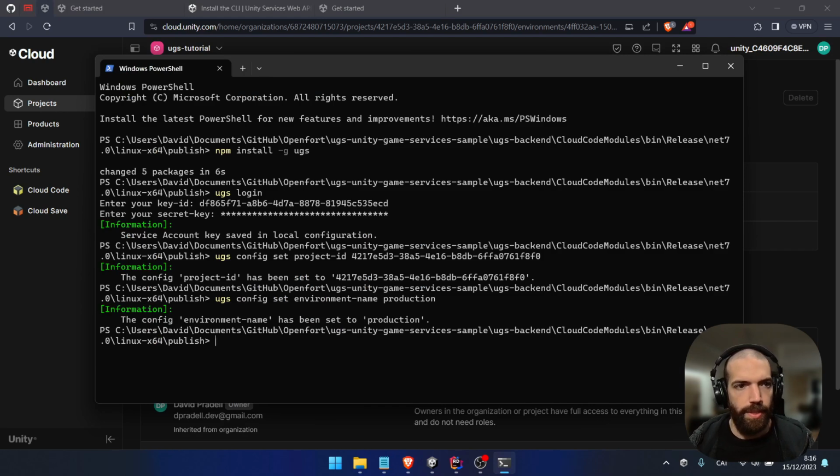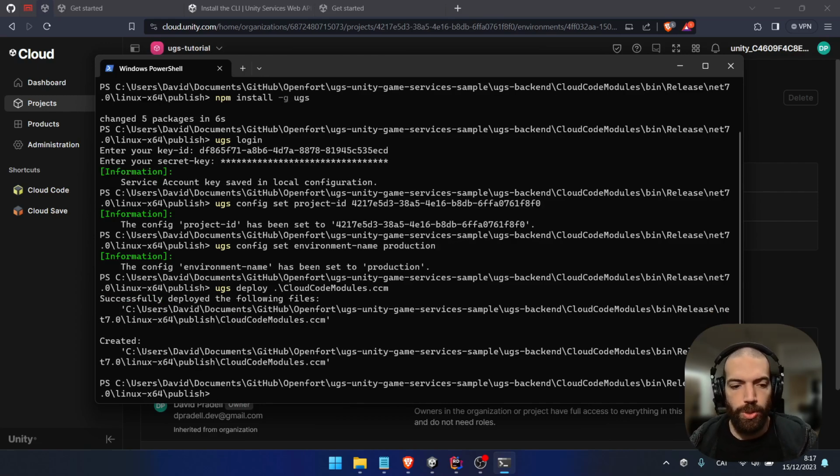Great. So I think this is all for setup, and now we can just choose UGS deploy, and we want to deploy our CCM file. So let's hit deploy, and if everything is set up, the deployment should be successful.